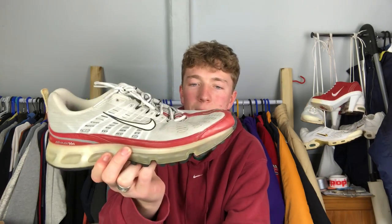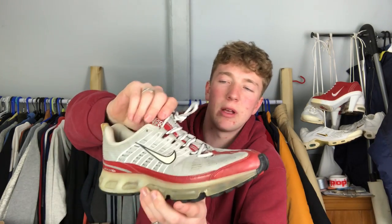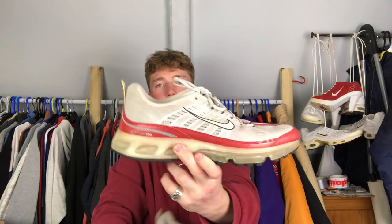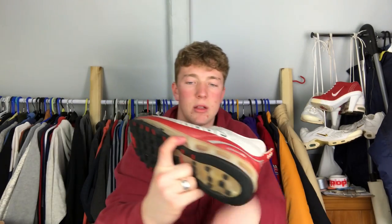One more pair of 360s - this is the OG colorway, the pair I've worn to death. It's got a hole in the air bubble. I got it off eBay for around 15 pounds because of the air leakage. I managed to fix it up and wore them for a good six months but they're properly dead now. The uppers are still perfectly fine but yeah, really cool shoe in the OG colorway.